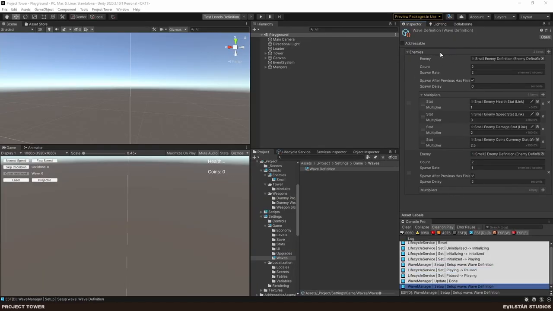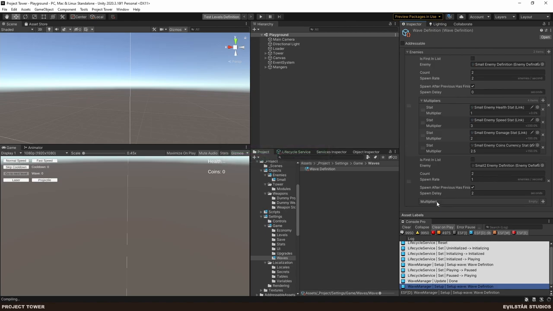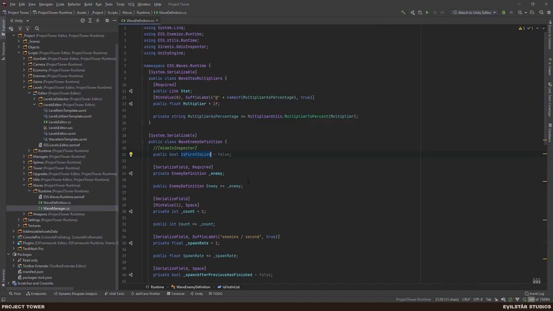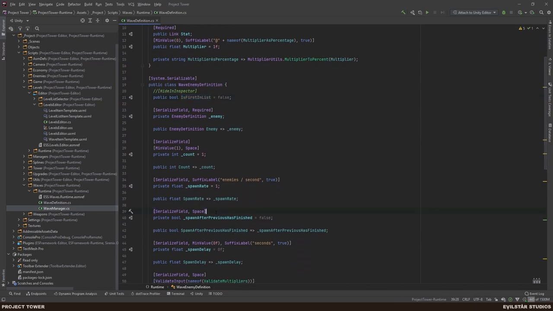So we should be able to see that checkbox in here, and we are not seeing it. It didn't compile actually. Okay, so it's working. The first one in the list has this checked. And with this information, what I can do is go here and say disable if name of. So I want to disable this field if it's in the list.